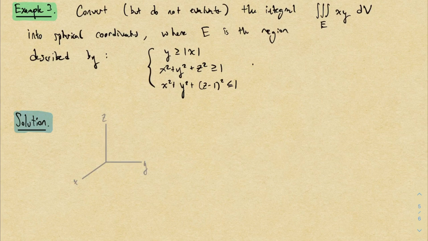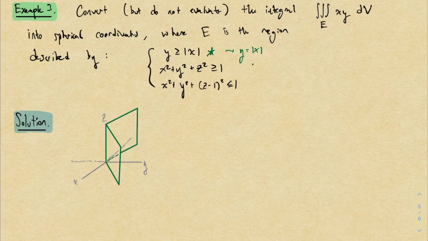Let me start off with this first inequality. As always, a good way to treat inequalities is to think about their equality cases. So in green, I would get the equality y equals absolute value of x. What does this trace out? Well, in the xy plane, I know what the absolute value of x looks like. And then we have no restriction on z, so this is just a bent plane type thing, sitting above y equals the absolute value of x.